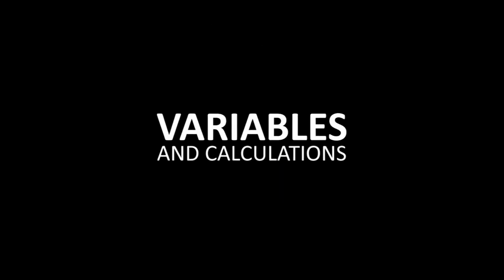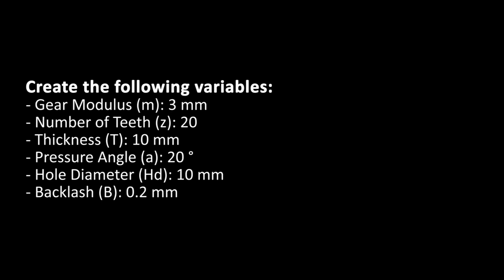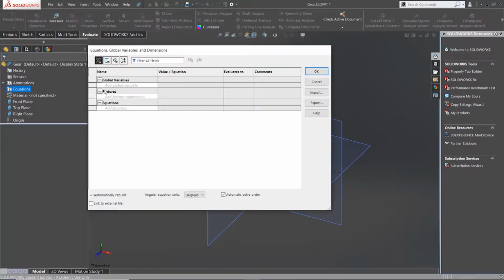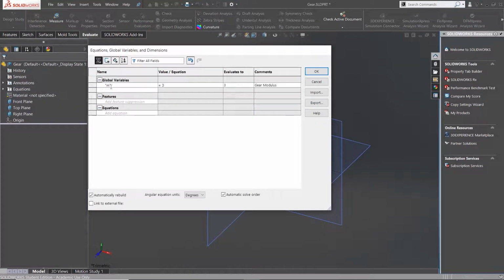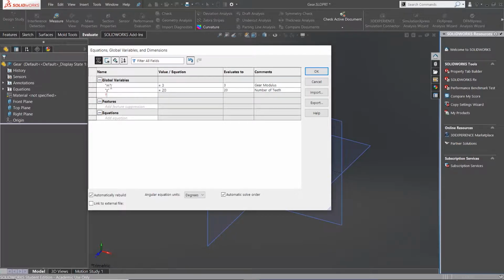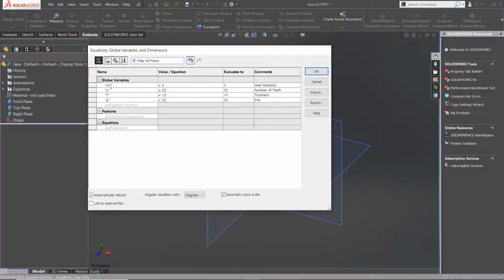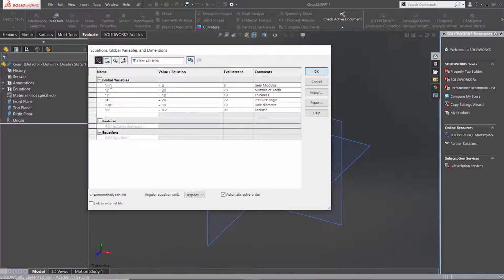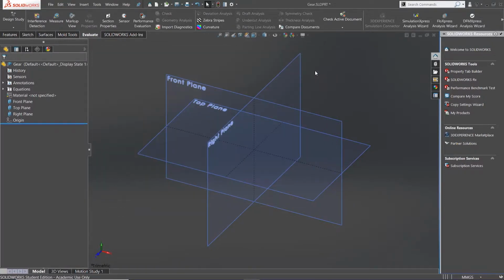Enough theory. Let's start with creating the variables. It's better to take short variable names to save you the hassle of typing long names while modeling. These variables can be changed at a later stage. With these variables you can also make some configurations of the gears. I like to work with variables when I need to do a lot of calculations with the same dimension.